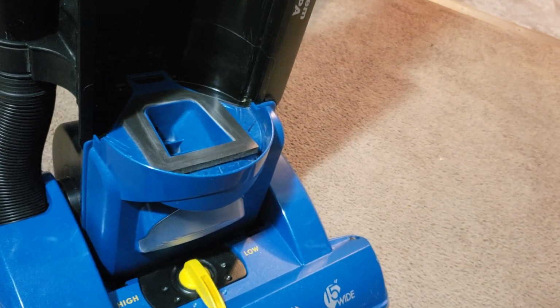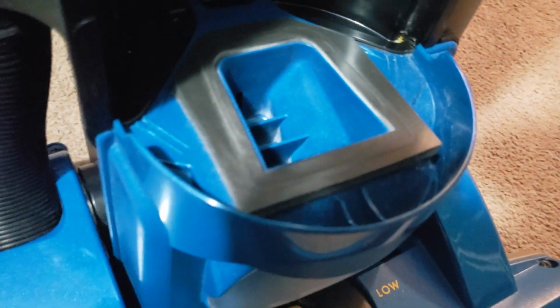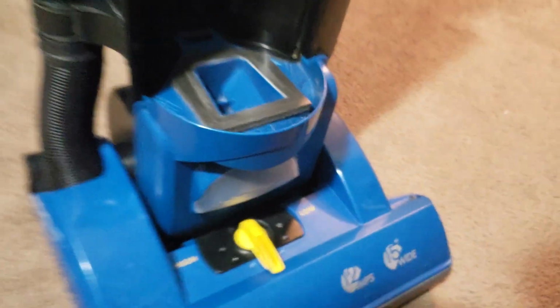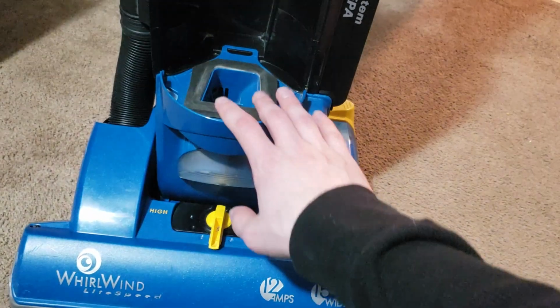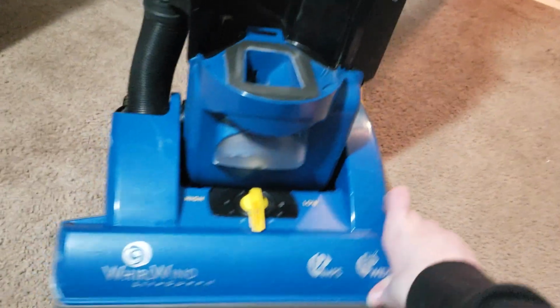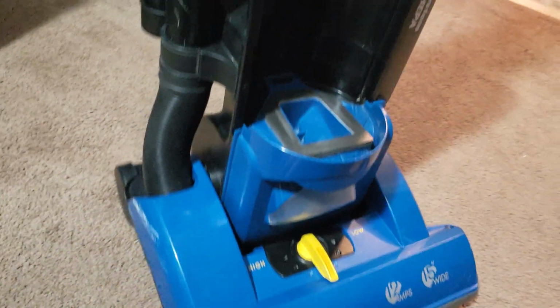I do want to get one of those filters because obviously anything that gets pulled in would go into the motor, and therefore into the HEPA filter. So I don't want to run this long term without that in place, but I can run it real quick without it. It's not going to hurt it. So yeah, that's that right there.